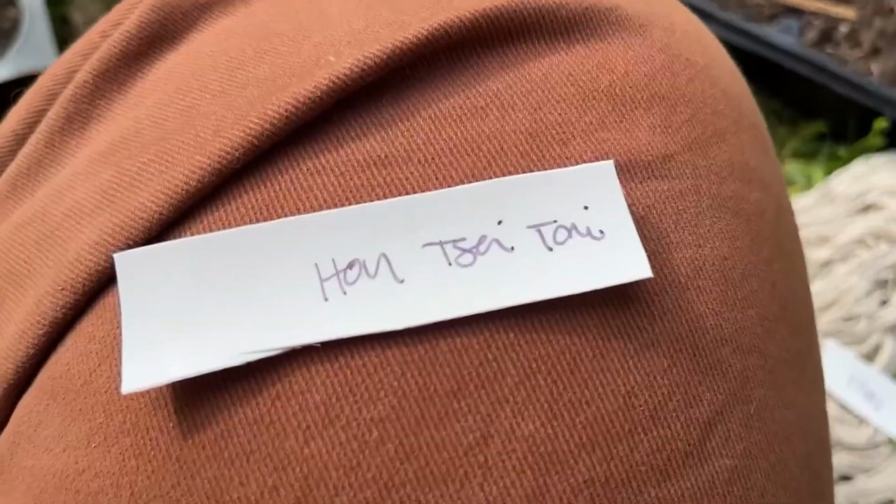And now it's time to write your labels. So I just use a Sharpie on these, pop them in there, and then you know what you're growing.